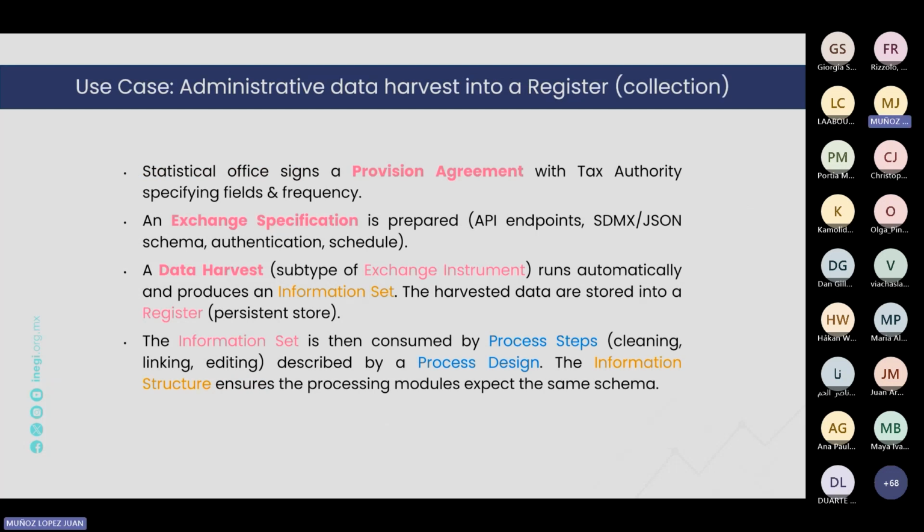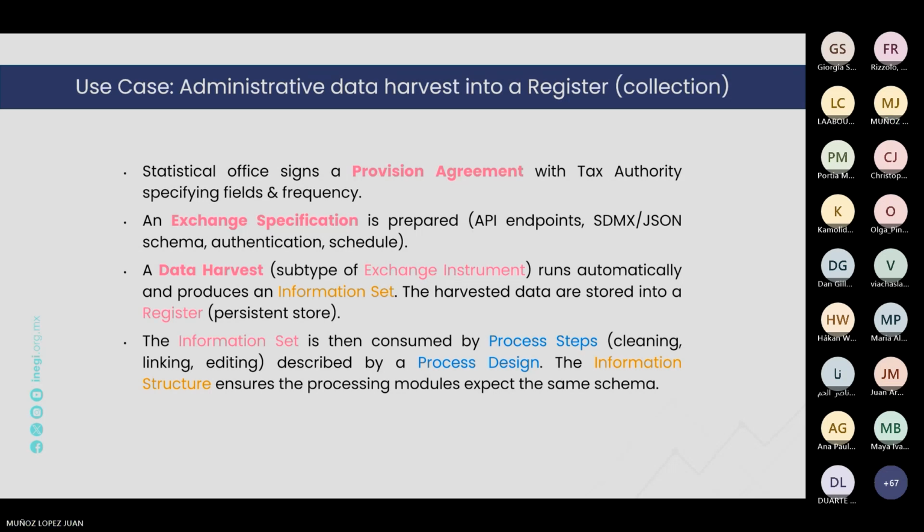Here is a practical example about how we can make a description of data harvesters in a register. Okay, imagine that we need to get tax data from the tax authority. We will first sign a provision agreement with them.